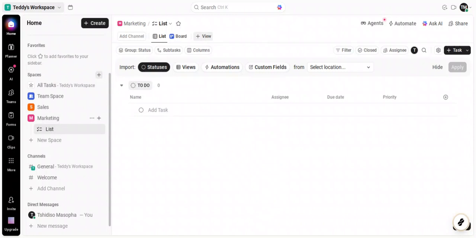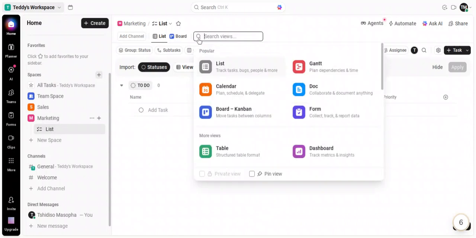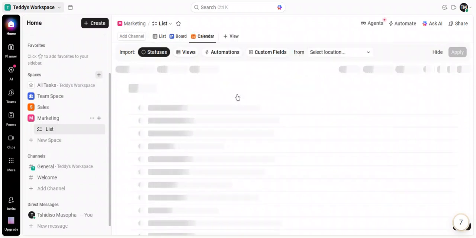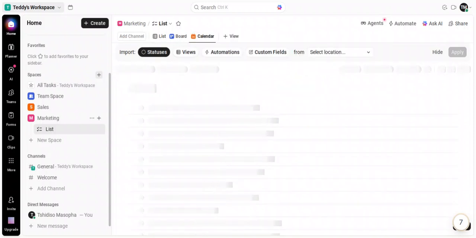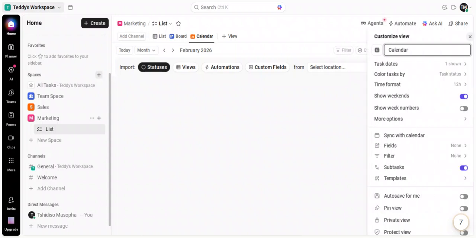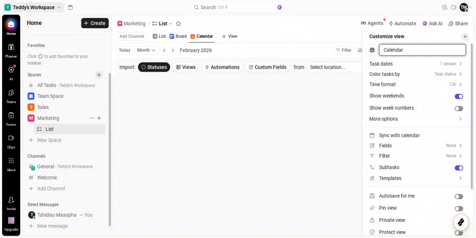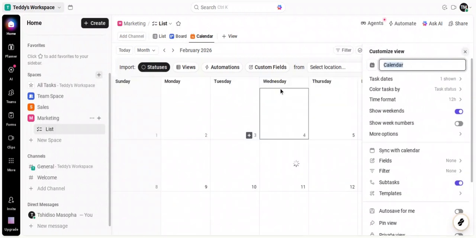Create tasks directly on the day they belong to. For example, add a task for a key meeting or a review cycle. Give it a concise title, include any needed details, and save. If plans shift, just drag the task to a new day. The selected custom date updates automatically. You can also open the task and adjust the date there. Either way, remember to save so your calendar stays accurate.